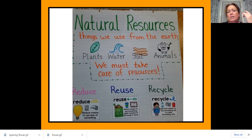Whereas reuse means that we are reusing a plastic bottle or a sports bottle that you put your drink in, or a bag that we can reuse over and over again. Recycling means that we are taking that bottle and recycling it and making a new one. So let me restate that just so that you understand. Reusing means that we're reusing that item.